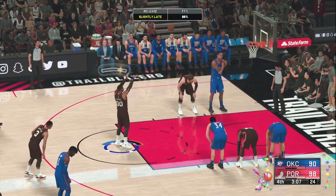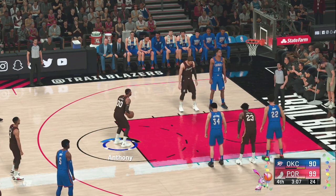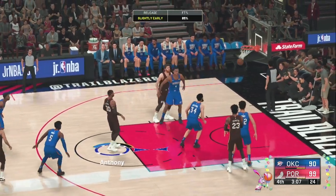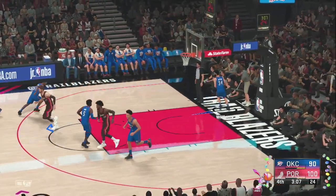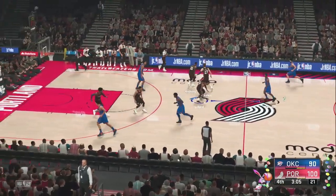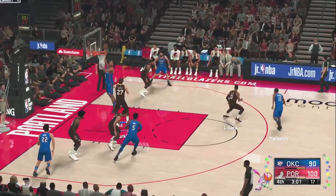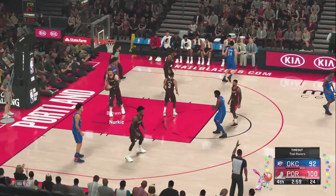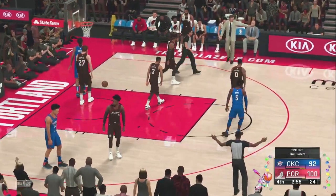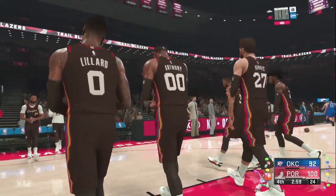Kenrich Williams. He's checked in for Oklahoma City. He hits the second from the line. And he nails the third. You know, that's an interesting point about Carmelo, one of the most prolific free throw shooters in the history of the game. Spends a lot of time at the stripe. To the inside, Brown drops in the layup for 2. Well, what a terrific possession. Attack in the painted area. Now a timeout called by Portland.